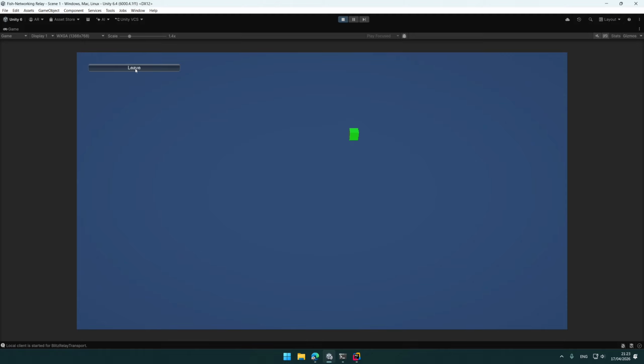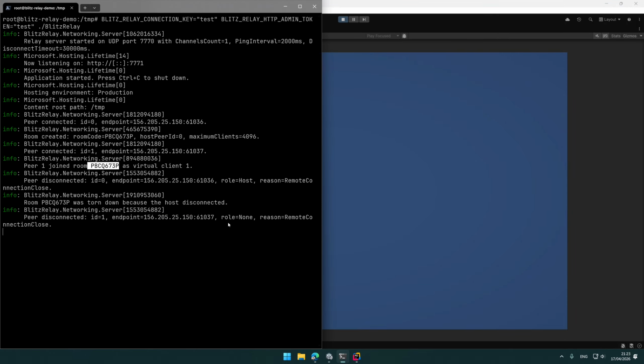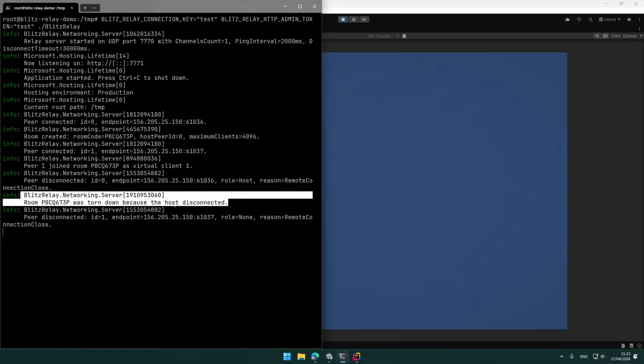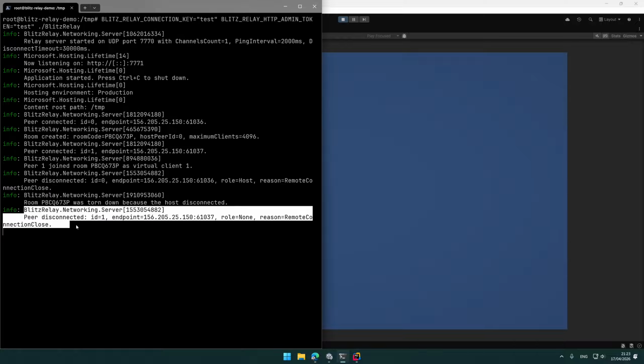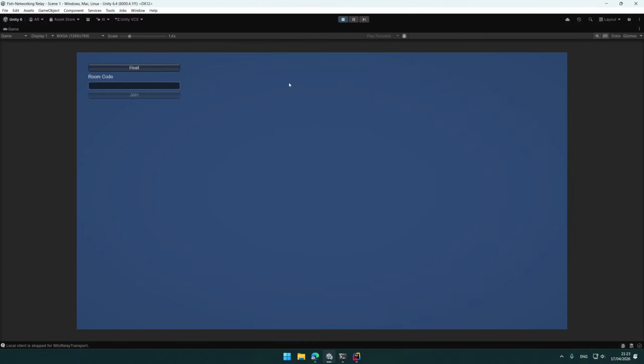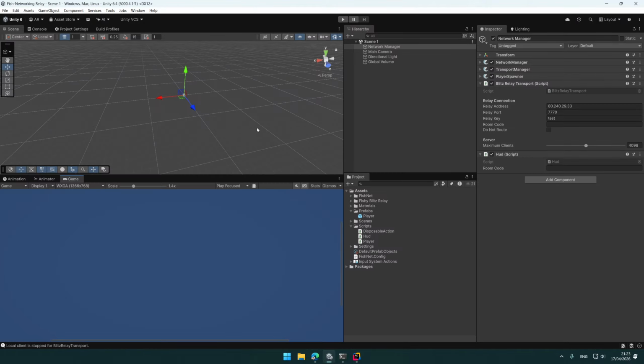So I'm going to click leave, and you will see that the server says this peer has disconnected. Let's tear down the room because the host disconnected, and it logs another message to confirm that the peer has completely disconnected.